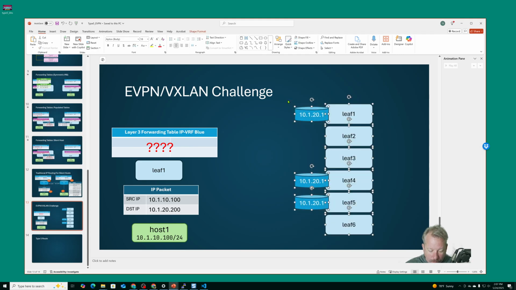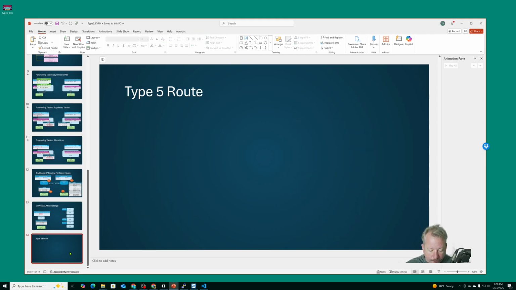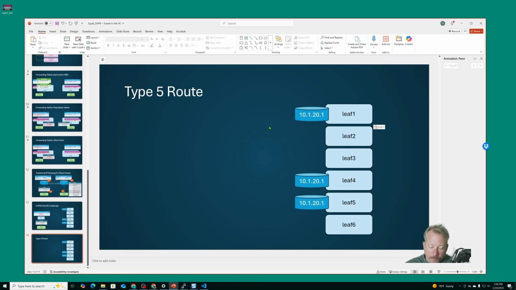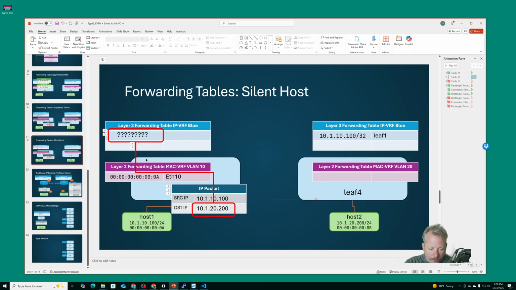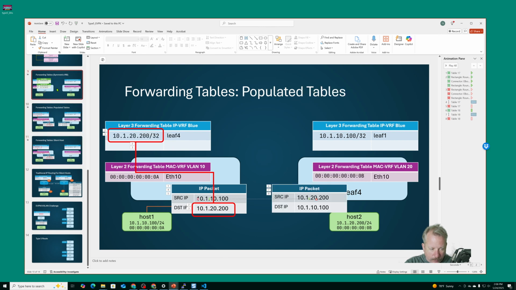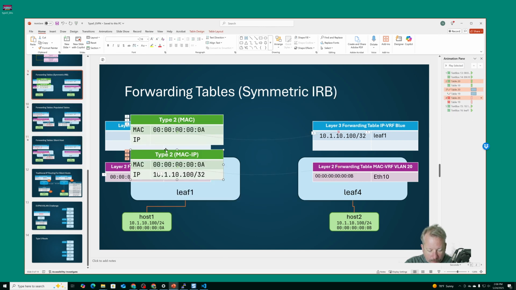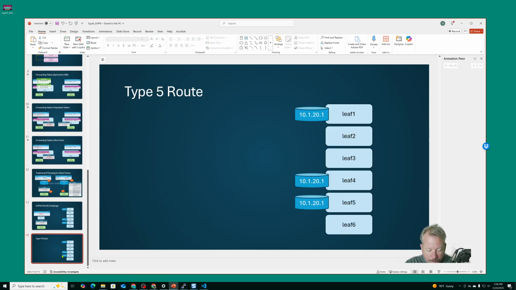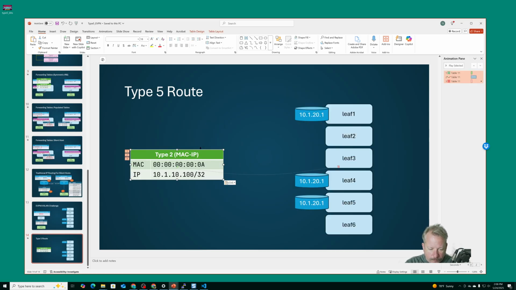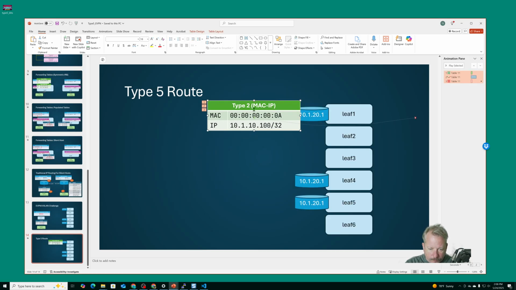Let's go ahead and do this. So they generate a type 5 route. Where's my type 2 routes that I generated? So type 5, IP prefix.